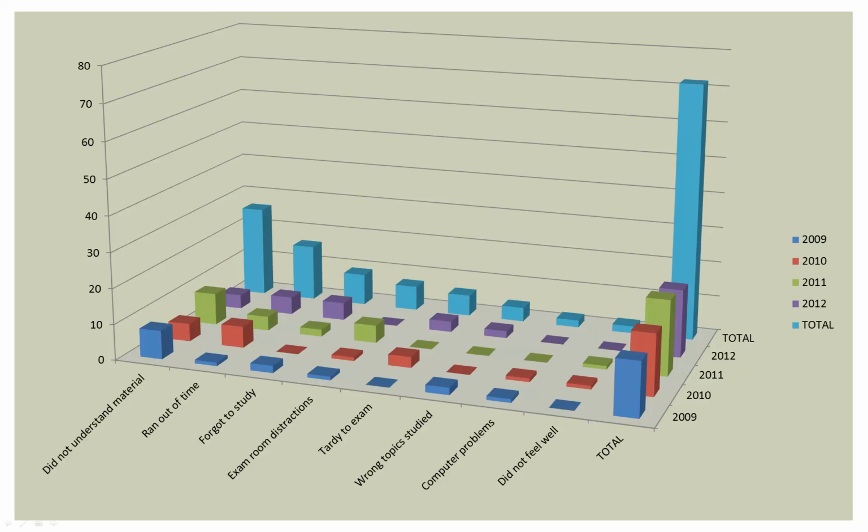And in more advanced statistics, this is actually a very interesting topic when we're dealing with multiple variables in problems. So we're actually dealing in 3 dimensions here. So again, based on the way they are sorted, you can see that did not understand material is the most frequent response we got, and ran out of time is the second most, and that just depends on what year we're in. So again, we can see in a sorted fashion how the responses interact with the year. So let's go back into Excel and do some more work.